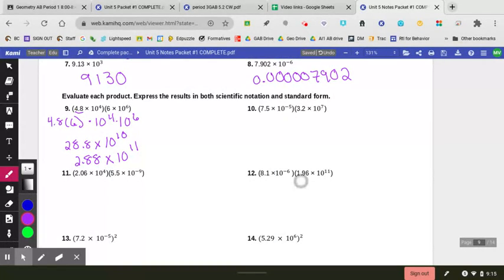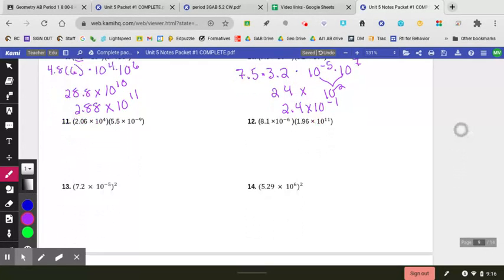Again, here I'm going to do 7.5 times 3.2 times 10 to the negative 5th times 10 to the 7th. On the tens, I use my exponent rules, so I keep the base and add the exponents. On my 7.5 times 3.2, I just multiply those on my calculator, and I get 24 times 10 to the negative 2. I need to move my decimal over 1, so it's 2.4 times 10 to the negative 1, because I made my number larger, so I moved my decimal over 1 to the left.